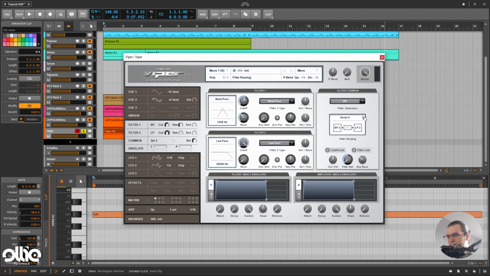Now let's go back to the filters and let's set them to parallel. And I'm going to listen just to the second filter, like so. I'm going to leave it on low pass, give it some resonance, and close it. And what I'm going to do with it, I'll send a plucky envelope from the filter envelope. I'm going to set it to something plucky, and I'll send it in here to give it a plucky kind of groove. Okay, so now if I crank the envelope amount a little bit, we'll get this. More decay.